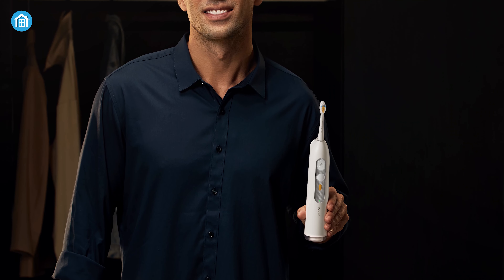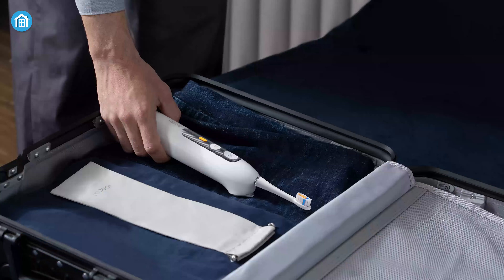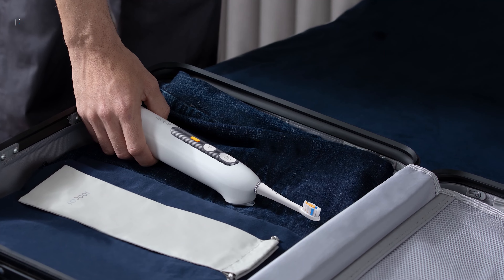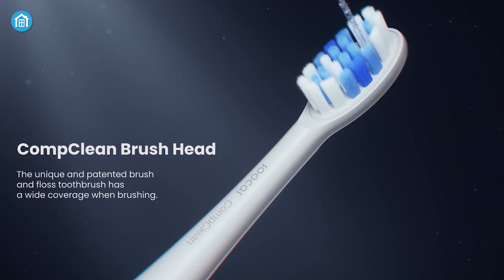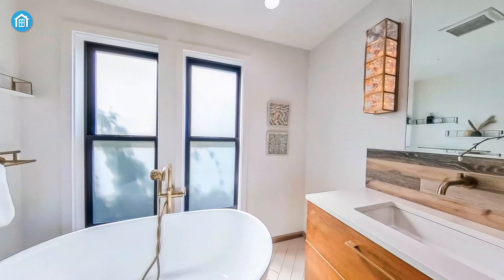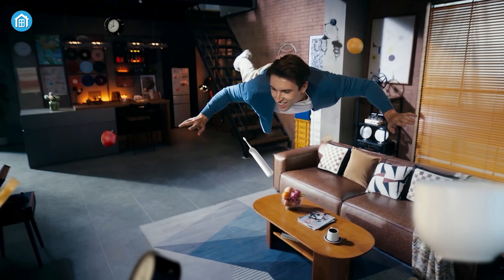And that's just the toothbrush itself! It also comes with a convenient travel case to protect your brush on the go, as the Spark is perfectly suited for life's adventures with its space-saving size and unlimited portability. And with DuPont Brilliant's bristles powered by sonic nanomotor micro-bubble technology, the Spark delivers out-of-this-world cleaning for your pearly whites. Whether you're a frequent flyer or simply bathroom counter space conscious, the lightweight portability and effectiveness of the Spark toothbrush make it easier than ever to commit to your oral health.